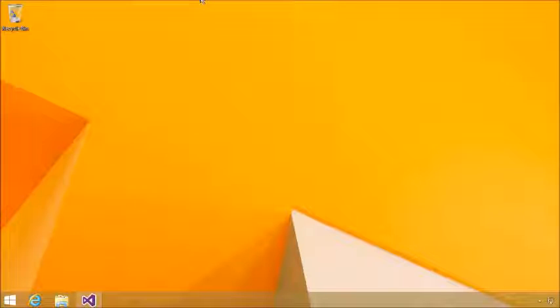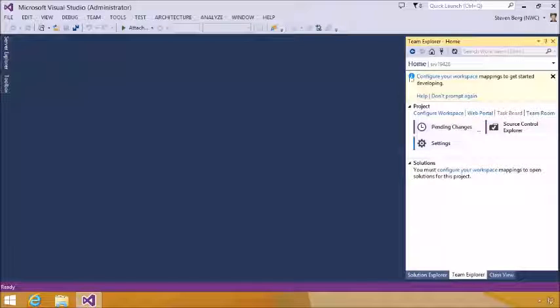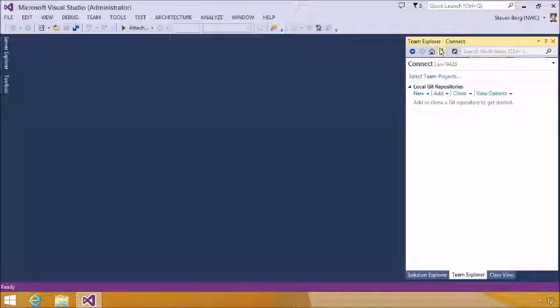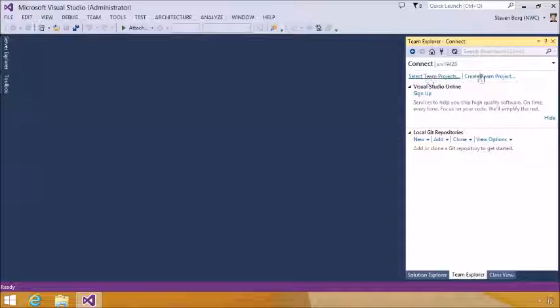Now that we're on a machine with Visual Studio installed, we're going to want to open Visual Studio. And we've already configured Visual Studio to point to this Team Foundation server. And once you're here, we can click this again to connect, and we can create a new team project. I use this little plugin looking thing to get to this connect window, and we're going to create a new team project. Now, if you wanted to, you could click select team projects and just verify you didn't have any. But I'm going to go directly to creating a team project.